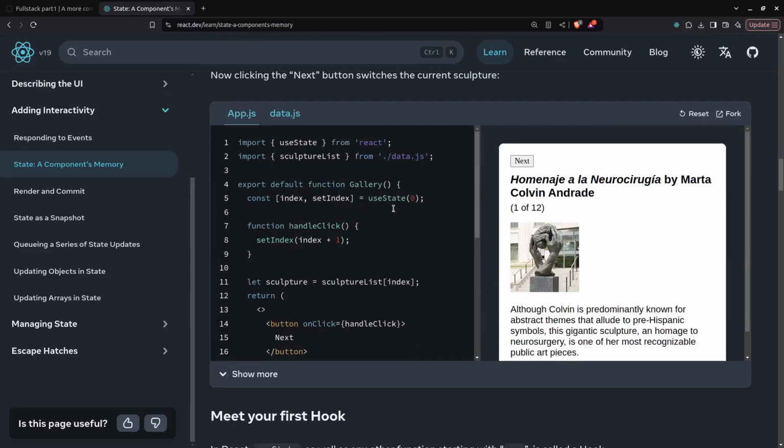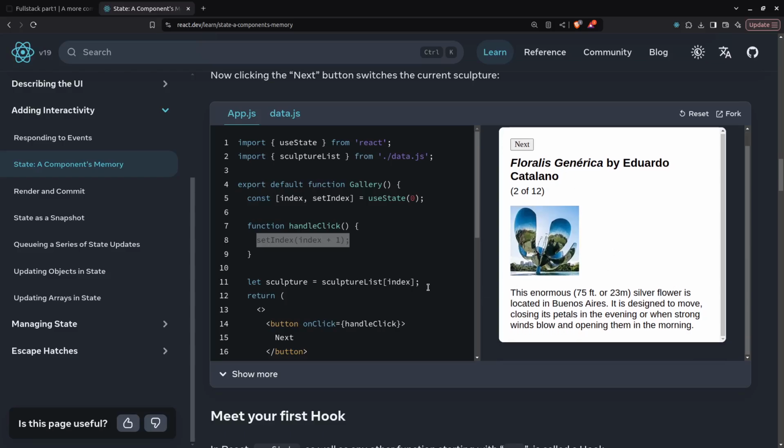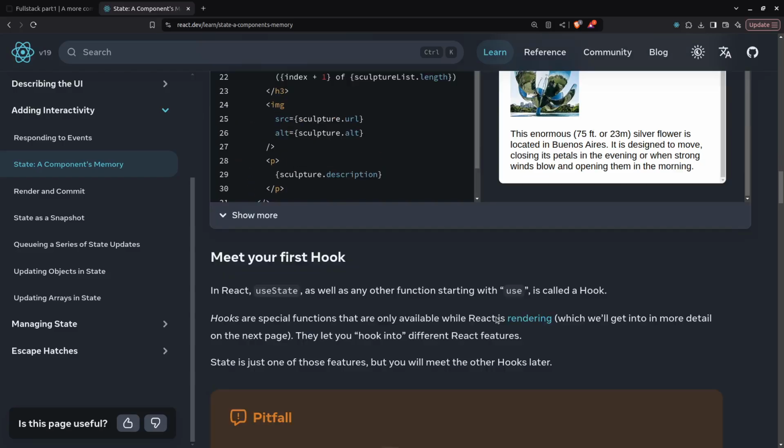Look at this. This handleClick is a side effect, and this will change things. This is doing some outside work; this is a whole pure component, but this is doing outside work. This is updating the state, and when the state gets updated, we click next, and the next image and text will be shown. It's shown right here.